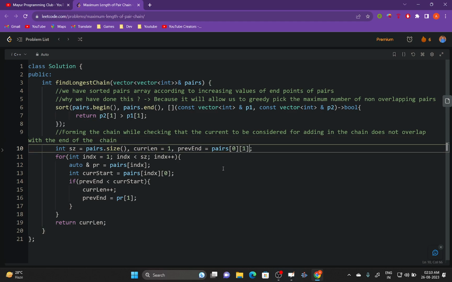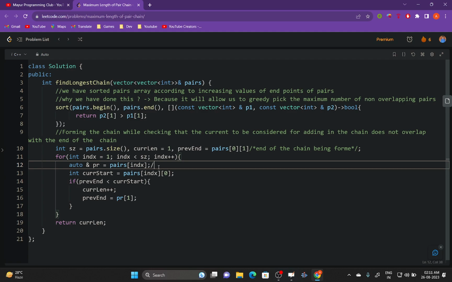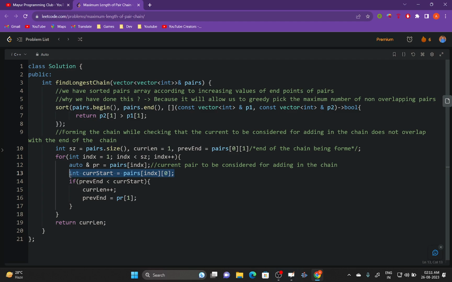This previous end is nothing but the end of the chain. This will be the current pair to be considered for addition, and this will be the start of the current pair.